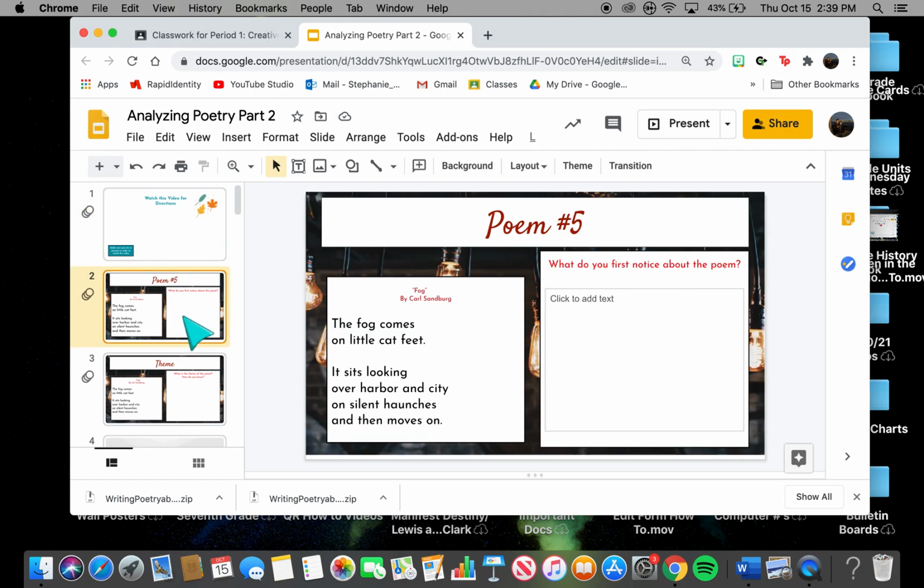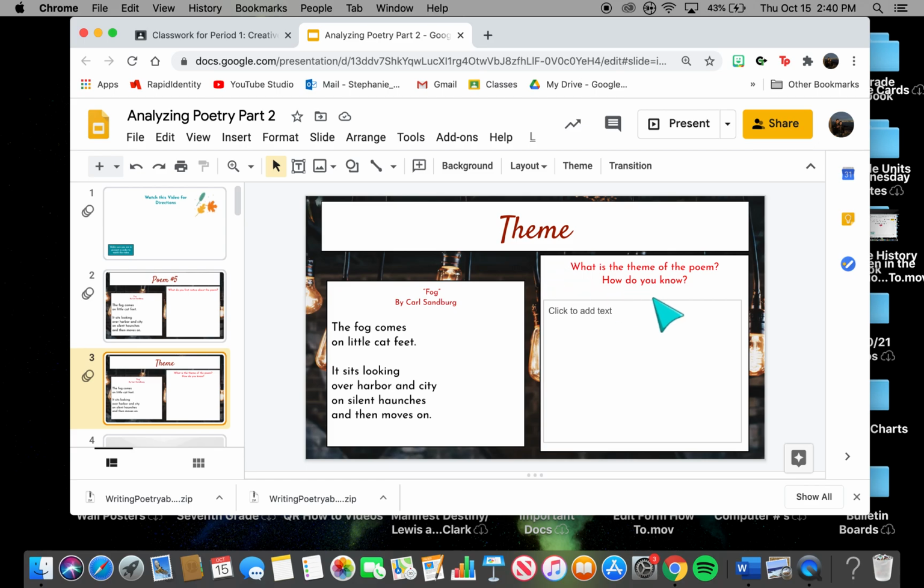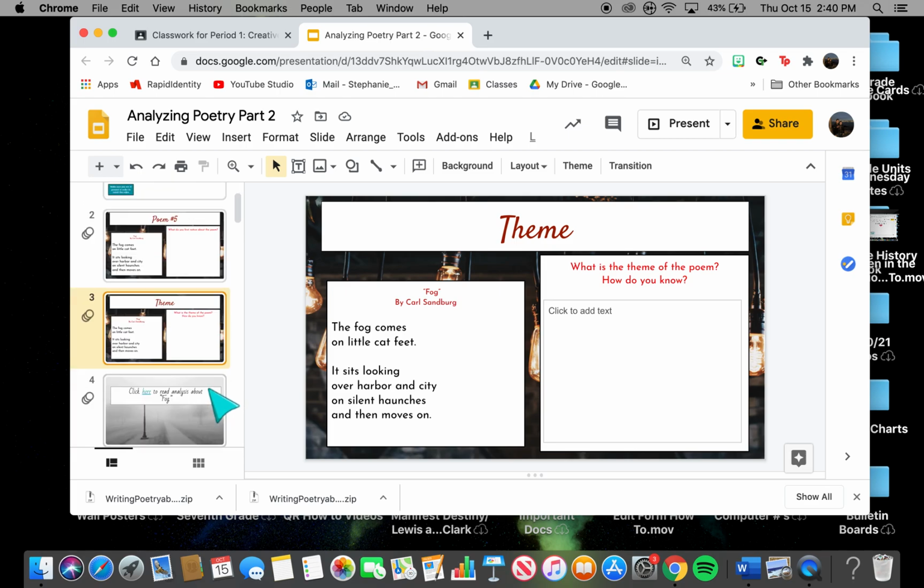So for the first slide 2, you're starting with poem 5, because the other assignment ended with poem 4, so you're continuing with that assignment. Your first poem that you're going to analyze is The Fog. On this side, you're going to write at least 3 notes of something that you notice about the poem. It could be anything. I always use this example: it doesn't rhyme, mainly because everybody thinks poems need to rhyme. You'll write that as notes right here. Then a theme: what do you think the theme of the poem is about? What is the author trying to say with his poem?